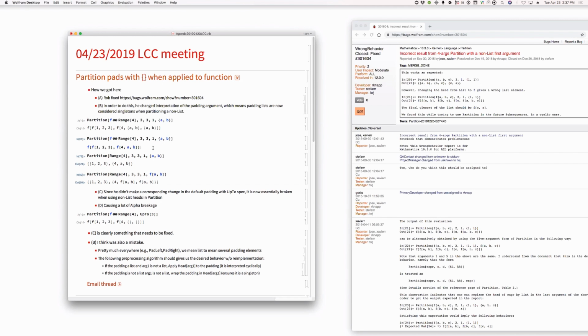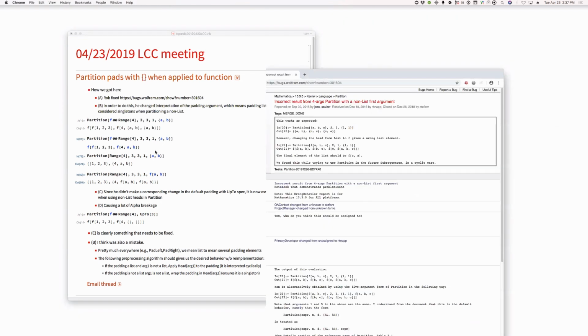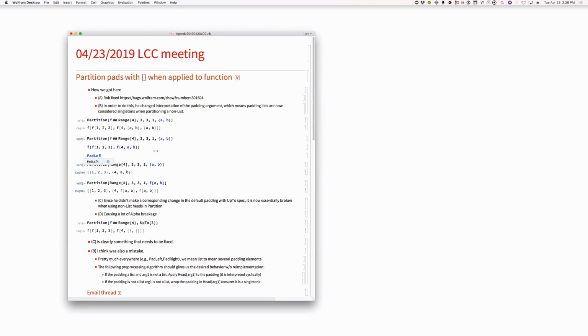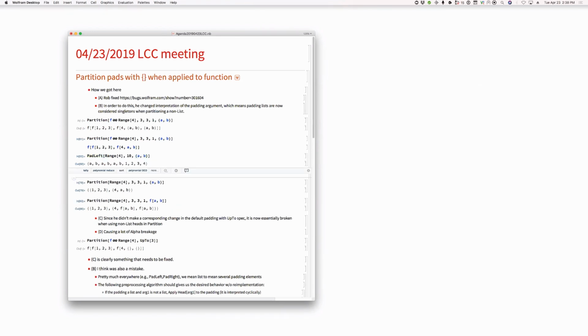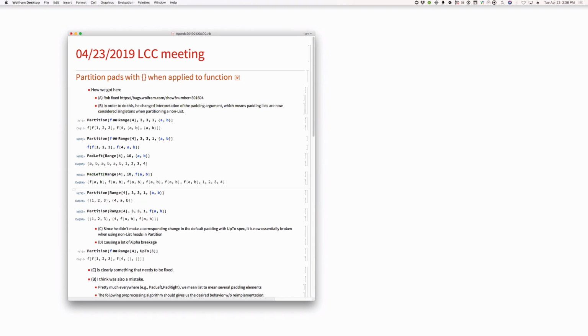Right, which is... if you look at PadLeft and PadRight, it doesn't care what the head is. What does PadLeft do? I mean, in the case where if we say PadLeft of range of 4, comma 10, comma, I don't know, is this the right syntax? Yep. Right, but now put F of AB, and it will not pad cyclically. Yes, which is correct, and I maintain that Partition should follow this.